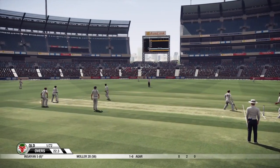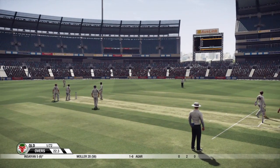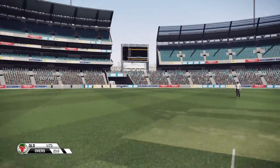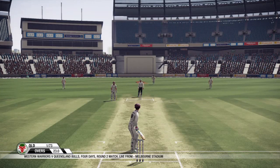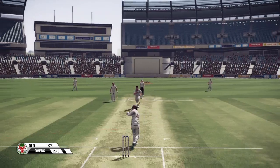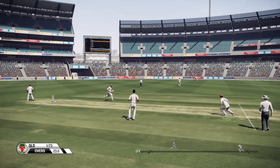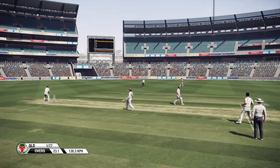As you work that off the hip pretty nicely. That's one of my trademark shots. I like doing that shot the most. I don't know, it looks nice. The easiest shots in this game are generally that shot and the cover drive. The cover drive is always nice because they never have a cover fieldsman or field placement there. But once again, off the hip, and that is going to be four.